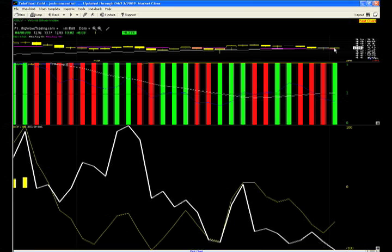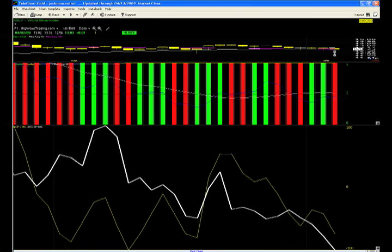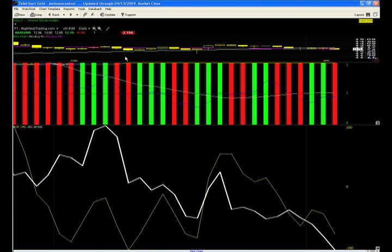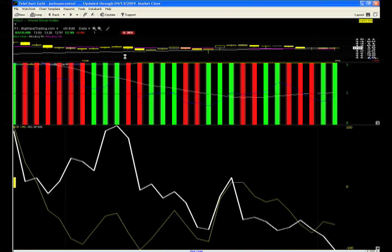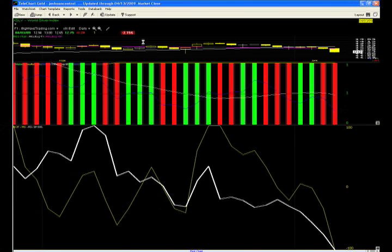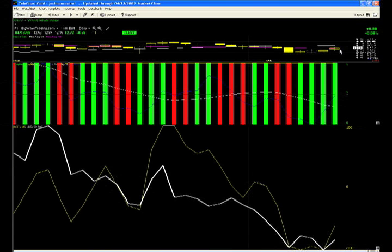However, I still thought it'd be safe to buy here if you wanted to. I didn't go for the bullion because it wasn't nice enough, and it didn't work. However, if you cut your loss, 2.15%, good thing you did. If you did the golden cross buy right here and you cut your loss because it couldn't hold the 50 and 200-day moving average, you saved yourself from a 4.94% loss. Now it's back above the 200-day moving average.